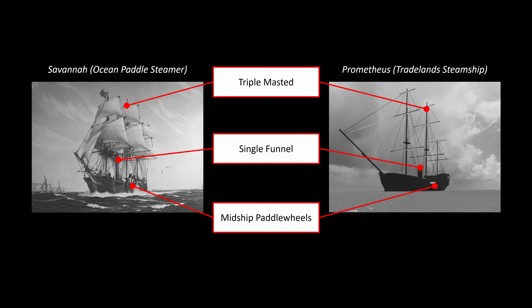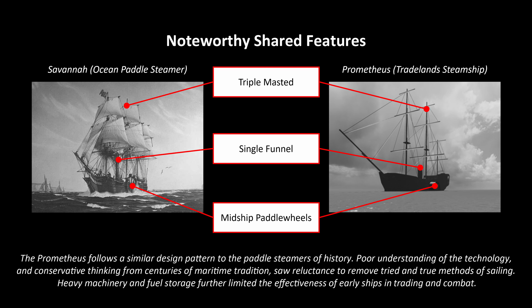A year later in 1808, the first ocean-going paddle steamers would be commissioned. Within the next few decades, spurred by several outspoken advocates for the technologies, we would see warships sporting paddle boxes, even being viewed as important enough to displace the cannons on their broadsides, which had been the most important aspect of a warship's rating for hundreds of years.